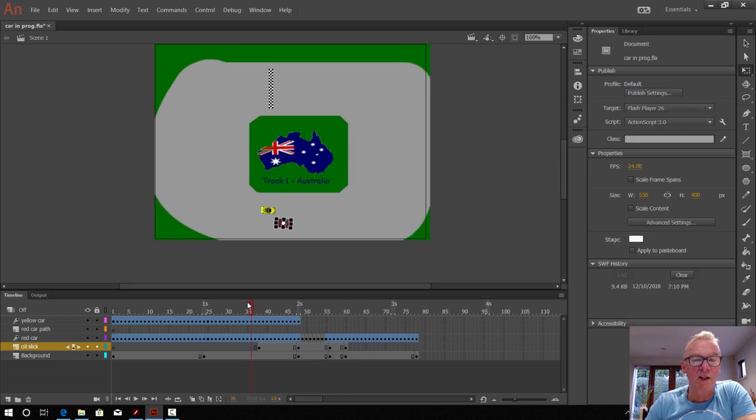All right, so what we've got is red car's coming around. Let's get on the black arrow tool so you can see it a bit better. If we're just dragging this red one in the timeline, it's coming around, it's hitting the oil slick, whoa, big spin, and then it kind of jumps back a bit, which isn't so good just there. So we need to find out what were its coordinates here, or maybe we can do it by eye. It's kind of up near the end of the thing there.